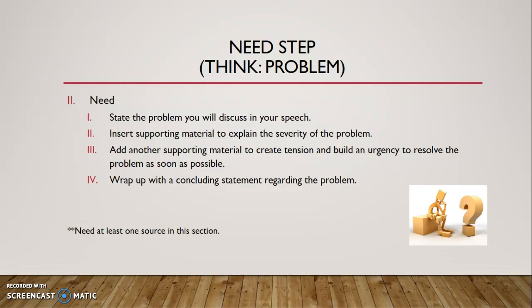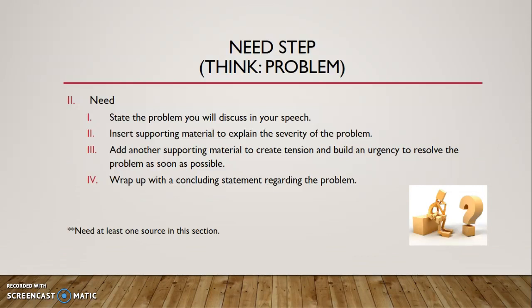So I might insert an image on my PowerPoint and provide a description of an animal that was found on the streets. Maybe this animal had been on the streets for the past 6 months and it had never received a haircut, so you could hardly see its eyes. And it was suffering from various infections. It had heartworm disease, so I might describe what is heartworm disease. Ultimately, like I said, this information should make your audience members think, wow, this problem is really bad. What do we need to do to resolve it?